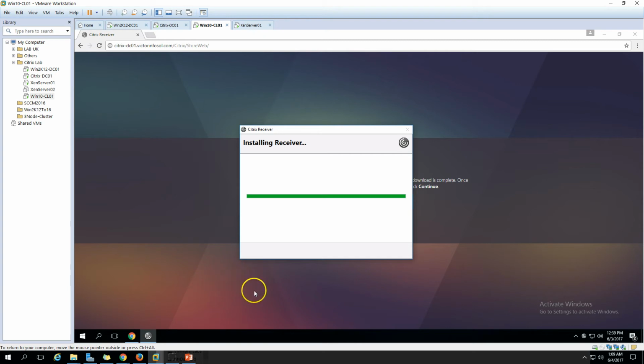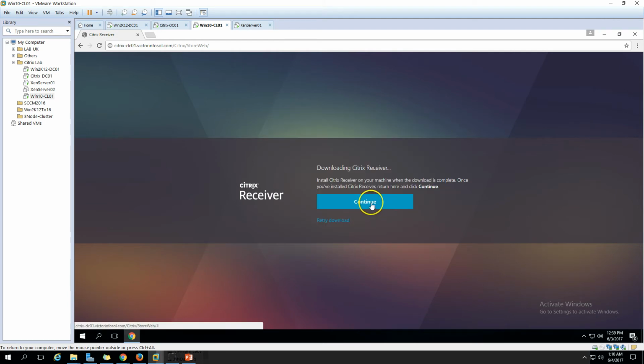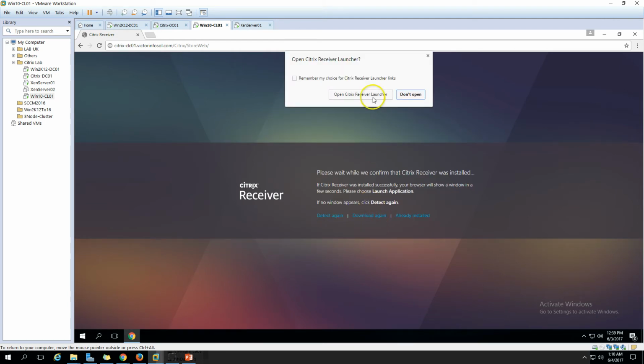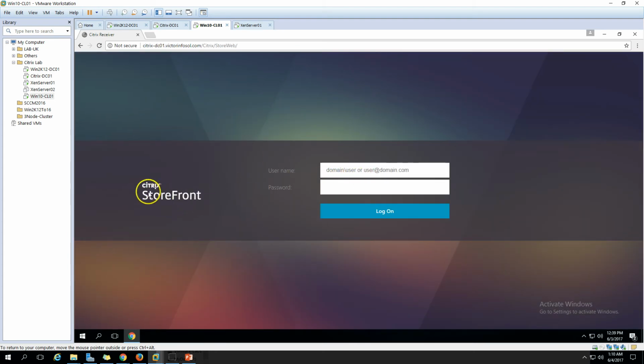So the installation is almost completed. Installation succeeded. Go ahead and click finish. Now if you go here and click continue, you can see the remember my choice for Citrix launcher. Yes, open the Citrix launcher, and now you can see we are at the page of Citrix Storefront, and it's asking for username and password.